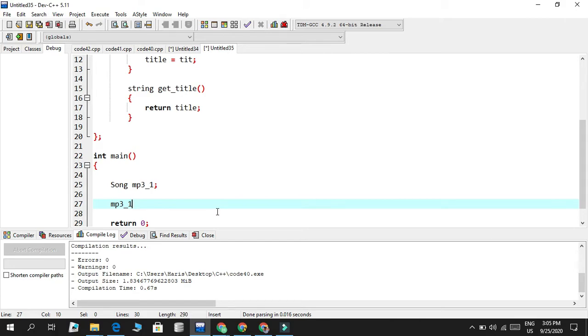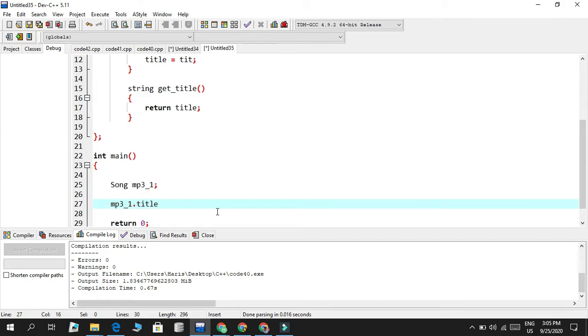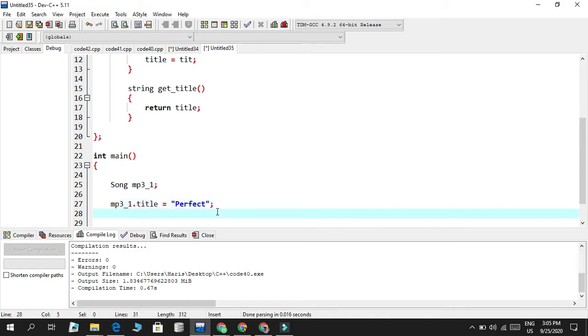I'll say mp3-1, then put a dot operator, and then dot title, and we'll put a string because we know that title is a string. I'll make it perfect. After that we need an artist. So mp3-1 dot artist, and this is Ed Sheeran.